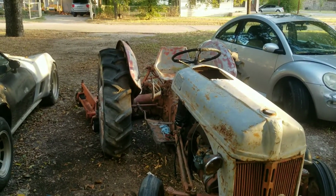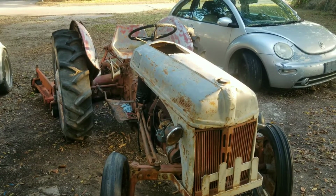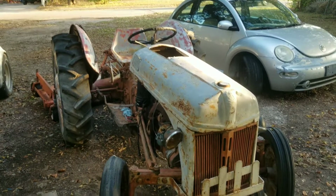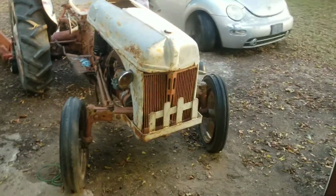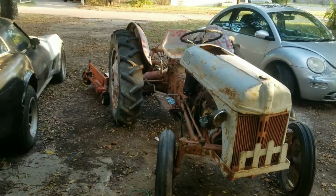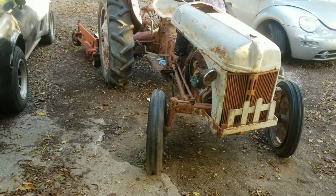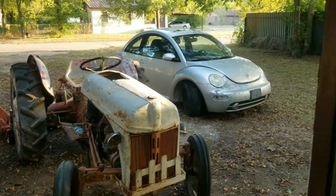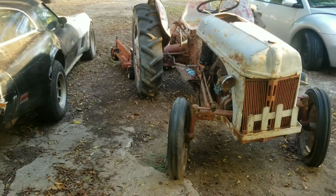Last weekend I went to an auction and I didn't buy anything, but my brother bought a couple things. And then we went to Dallas and we're looking for a semi-truck that he sold on the note. And the guy paid for a while, and now he's not paying, so we're trying to find it. Then we ended up at Kennedale.